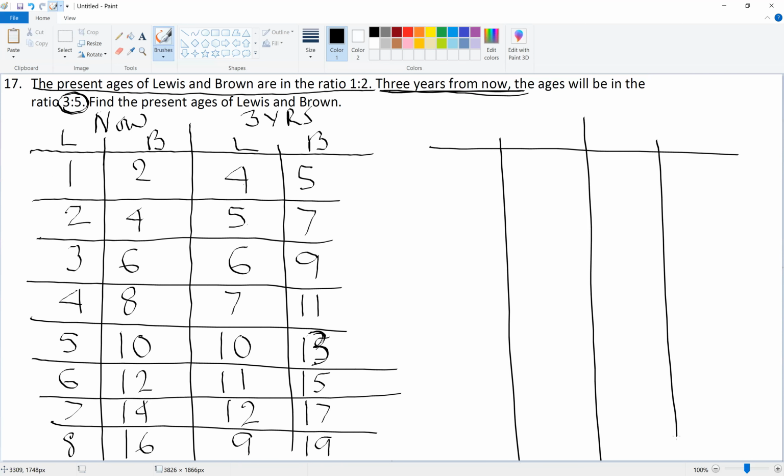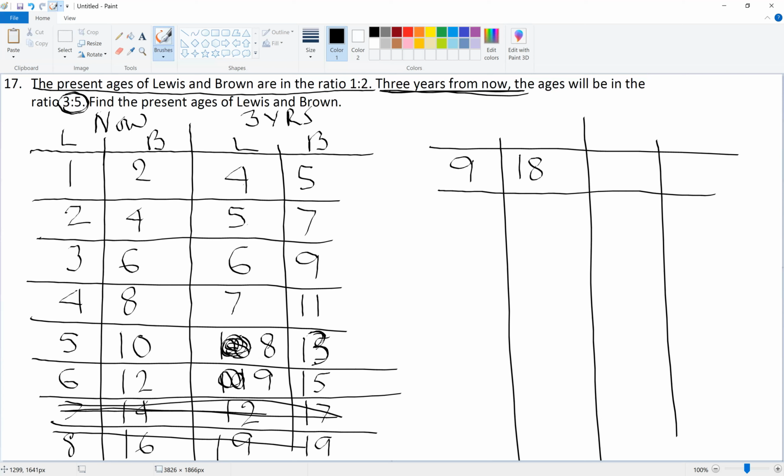Next would be 9, 8, and 18. Okay. And then it would be... I think I wrote something wrong. This is 4, 5, 6, 7, 10, 11, 12, 19. Hold on, I think I messed up some numbers. This will be 8. This is 9. Yeah, I messed up some numbers. So 9 and 15.